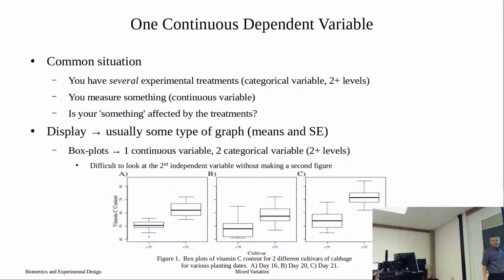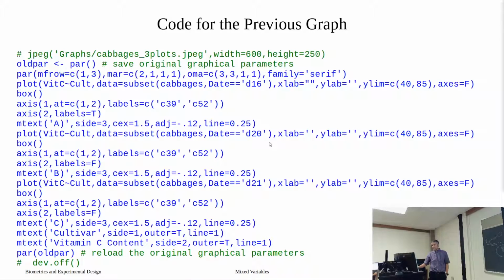So here's one way to look at it. You've got cultivar comparisons where we're comparing cultivar 39 to cultivar 52, all right? And we plotted it for the 3 different planting dates. So we can look at that and say, yeah, it looks like vitamin C levels are different between the cultivars. But if we also kind of do a comparison of the 3 plots, it kind of looks like maybe planting date also has an effect. Maybe planting date causes an increase or a decrease in the vitamin C. At least these seem to be higher than all of the rest, right? So how do we approach analyzing?